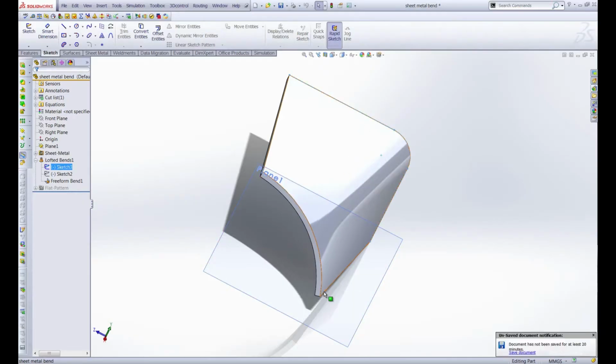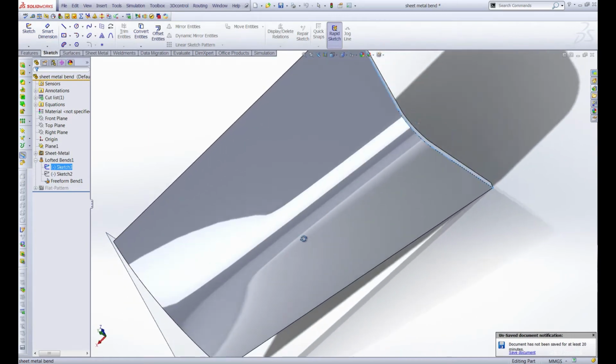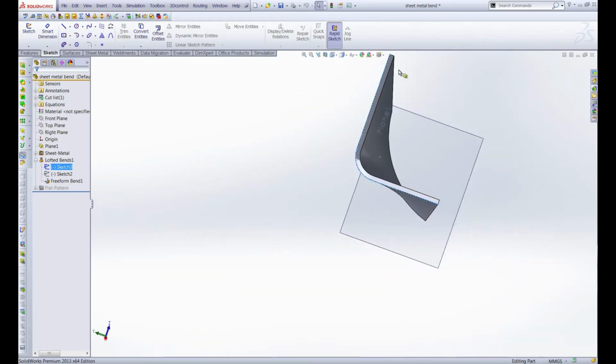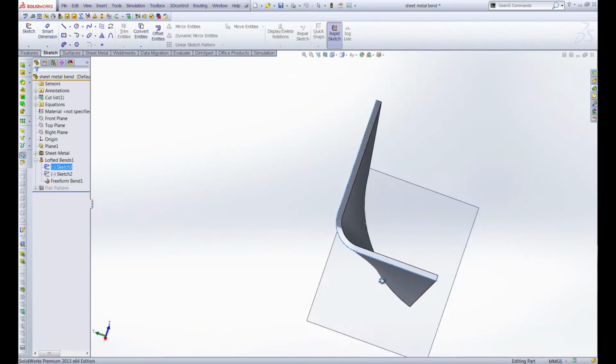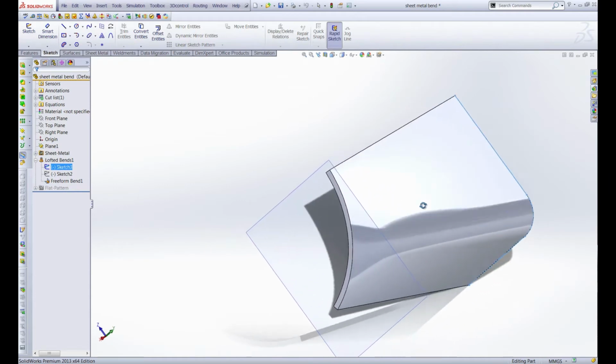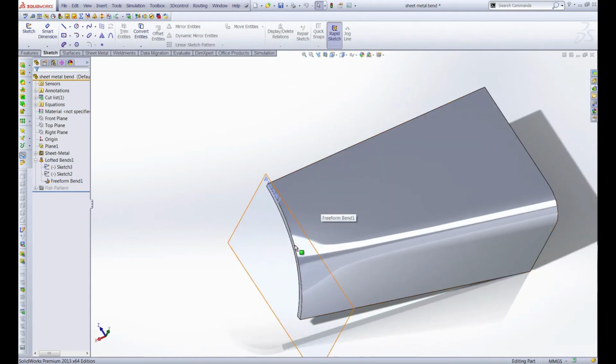So you may ask, when would I ever have a part that has this criteria? Well, think about ducts. Sometimes you have a square vent going to a round vent in a duct. You can see this is a quarter of a square. And then if we spin around, this is a quarter of a circle. So this quarter panel in a duct system is basically just a loft right now.